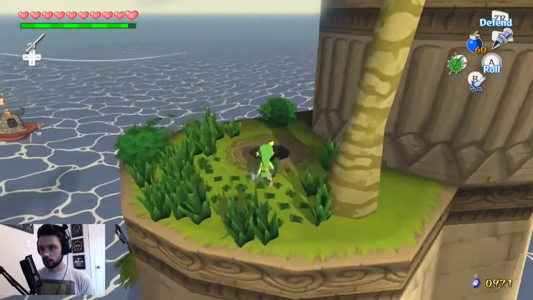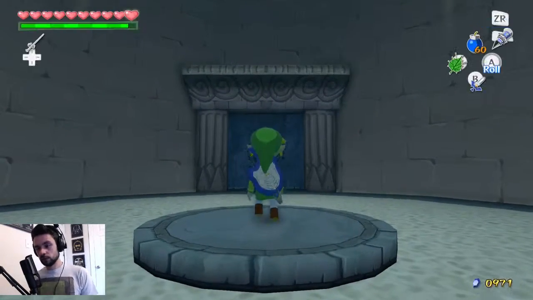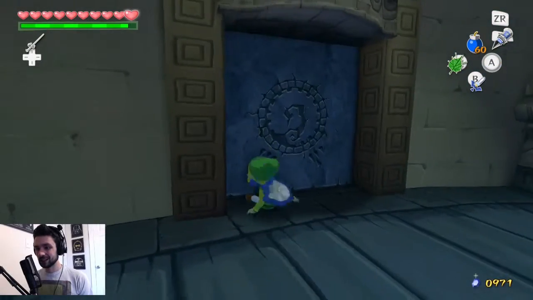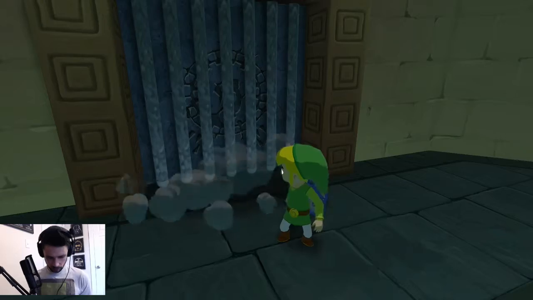There it is. Gauntlet number two, before we take on the 50 room thing. I think we can get the hero's charm from there too. Anyway, we're gonna take this on and do this again. Let's go. Oh, okay, through the door. Oh, I hate these things.